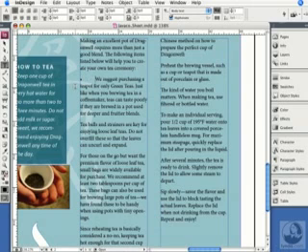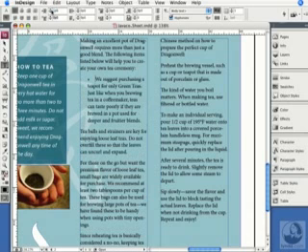I'll hit Tab after that, and now we've got a bullet and a tab, but I sure would like to indent the rest of this paragraph out to where that W is. Well, we can do that easily by changing our left indent. I'll go to the control panel when it's in paragraph mode, and I'll add a left indent of, let's say, 1 pica 6. I'll hit Tab twice to go to the first line indent field, and I'll type minus 1 pica 6. When I hit Enter, you'll see that the bullet moves back.